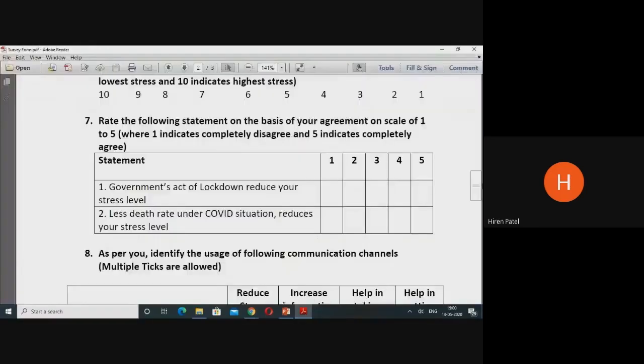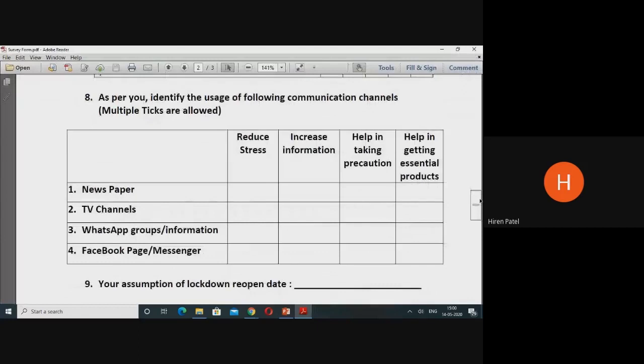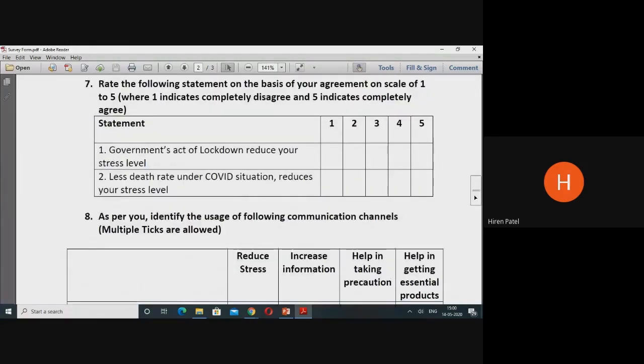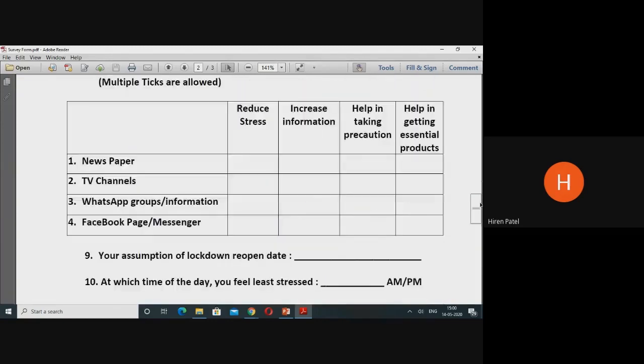And another option is the checkbox grid. Read this question: as per you, identify the usage of the following communication channels. Multiple ticks are allowed. The only difference between the earlier grid and this grid is that in the earlier one you do not allow multiple ticks; the respondent has to take any one out of the five. Here, the respondent can choose multiple options. For example, if the respondent feels newspapers are helpful in reducing stress as well as increasing information, the respondent will tick both against newspaper.